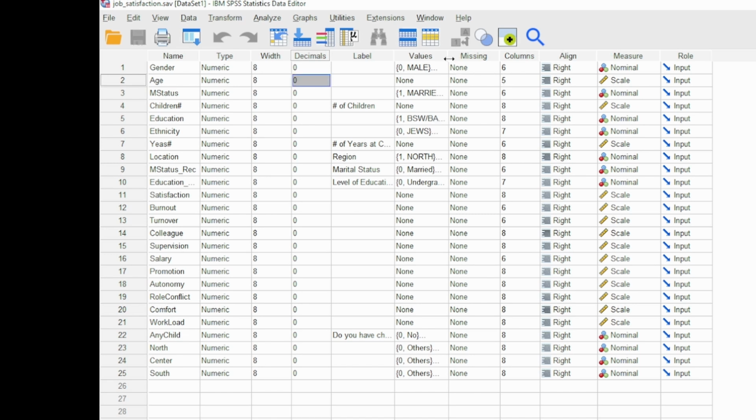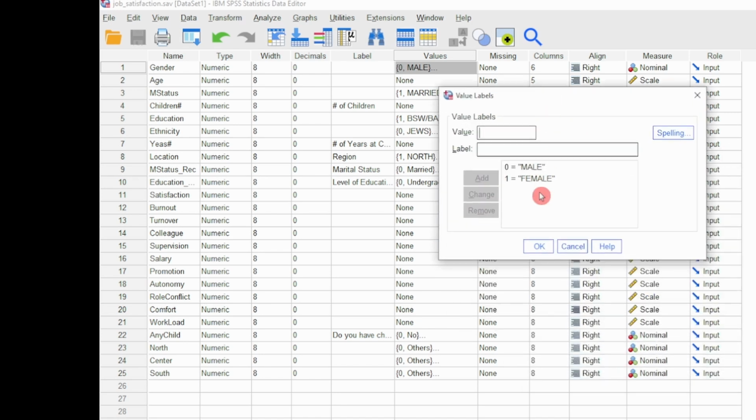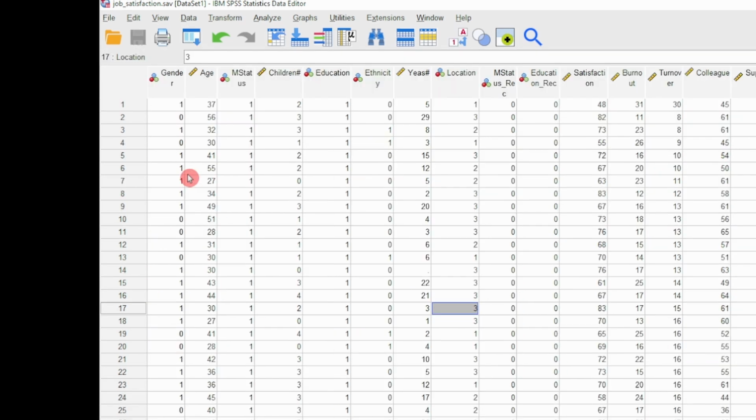Then going further, we have values. Values are usually used with categorical variables, because the value part explains which number is assigned to which category. Let's take gender as an example. Here it is stated that 0 equals male and 1 equals female. So the data in the data view is represented as numbers.